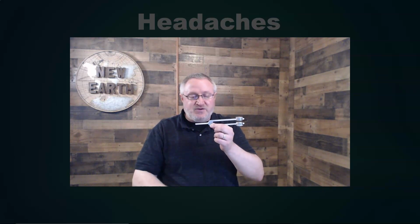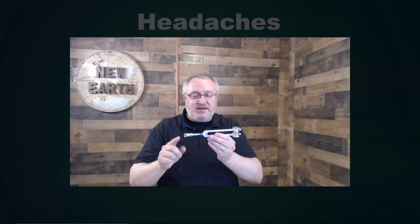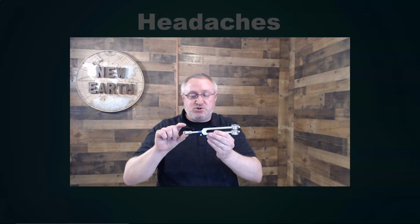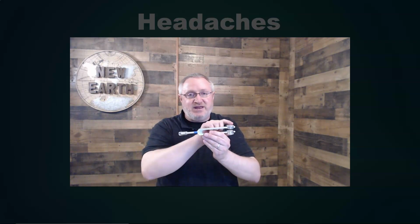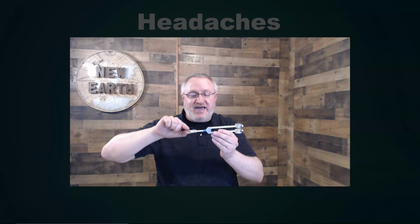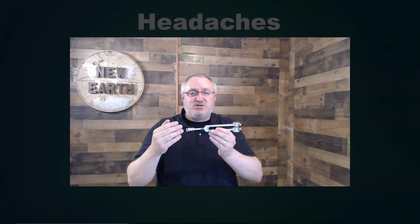Now, if you start to put something like this on the other end of it, then this weight is a little more evenly distributed. I have weight here and I have weight here. It's probably not the same, but you can see how the end here will not be moving as much as this one because they're almost the same weight. So a lot less movement.